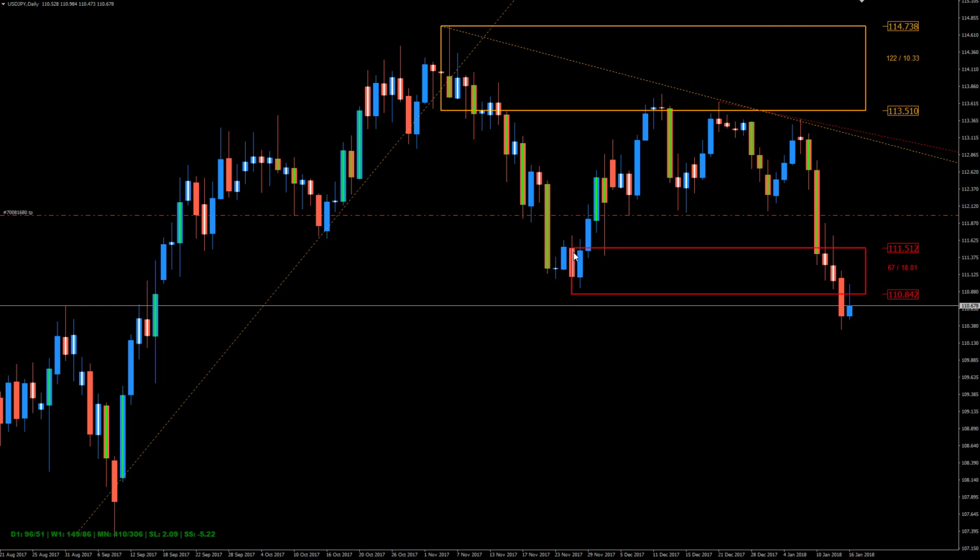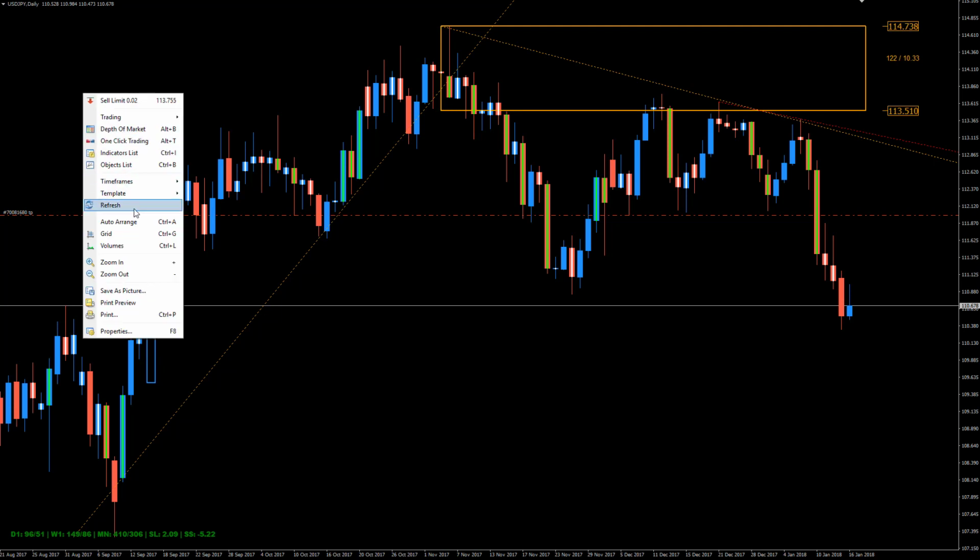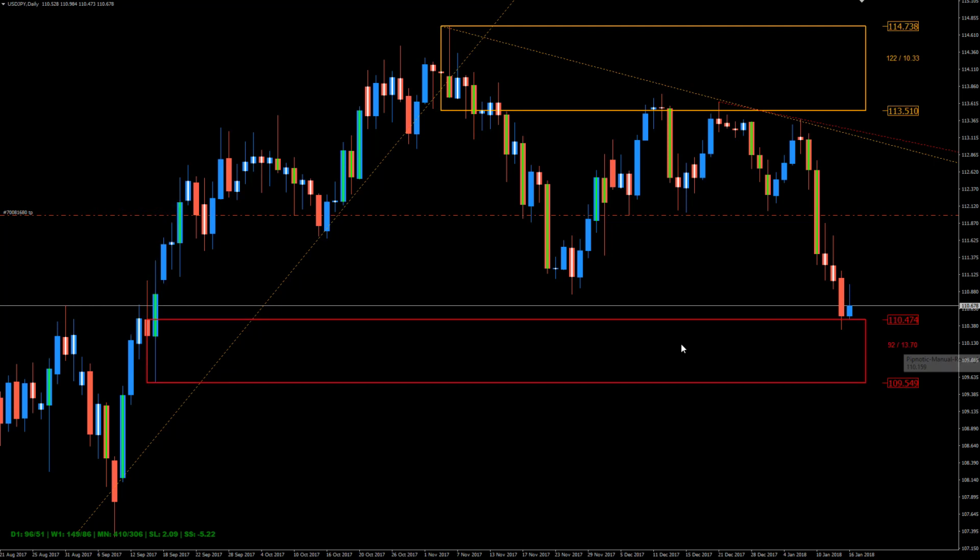Actually, we had this when price left here. Okay, let me show you why I chose that. If we have a look at this, marking off these areas, I like this. When price left here, it traded above and beyond the areas to the left. This is a nice area. This is where price is testing now. It's tested it once. Probably going to get a reaction. Well, we are getting a reaction.